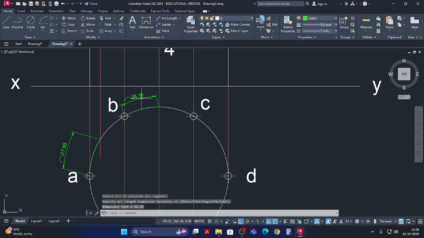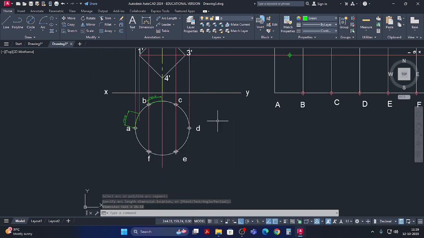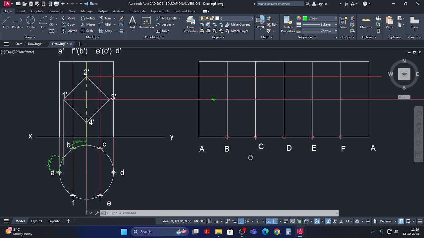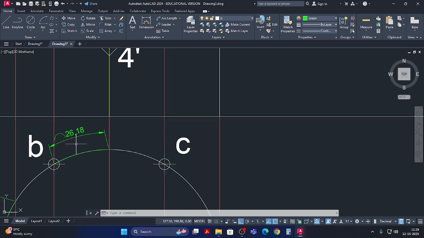This length can be measured as 26.18 from C towards B. Okay, you place the point here and move it like this. Okay, B point. Add this from B point. This point is 26.18.